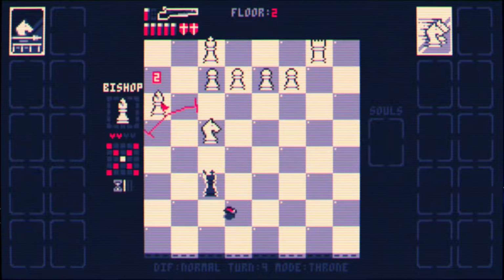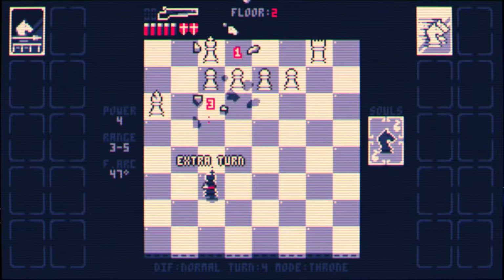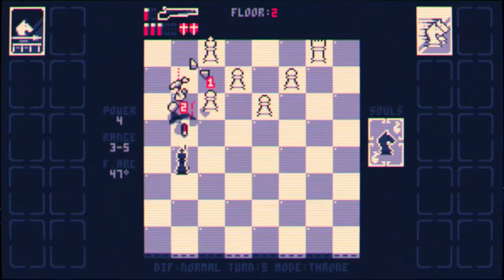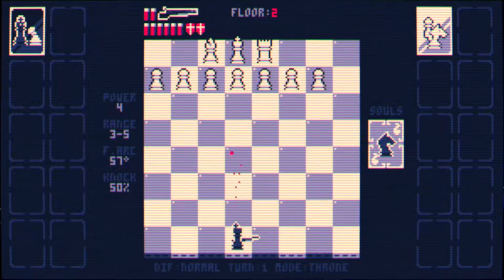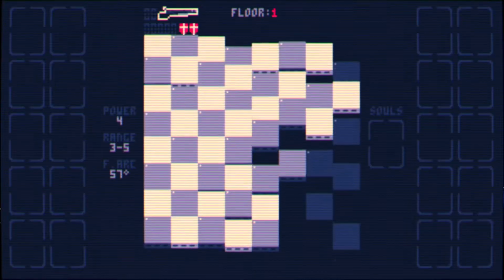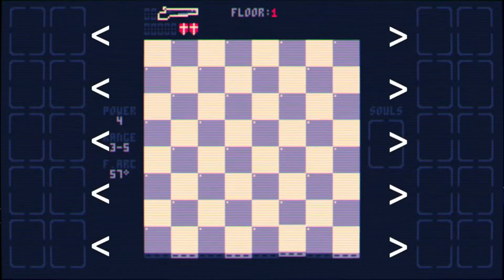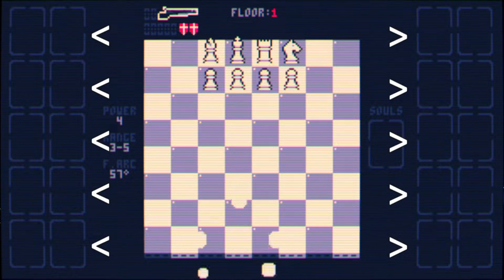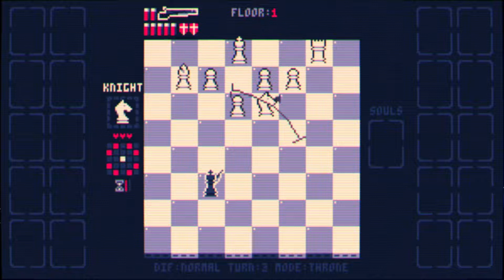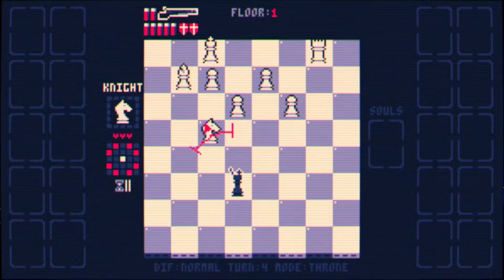It's easiest to think of this as a cone, as the further you get away from yourself, the wider the spread is going to be. Not shown here is chance to knockback, which is 0 at the start of the game, but can be adjusted later. The 10 empty slots on our left and right show modifications to our king and the white pieces, which will increase as we progress through the various floors until we have the maximum of 10.